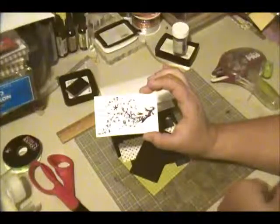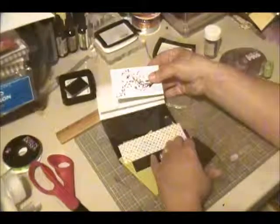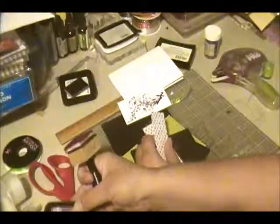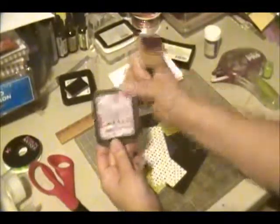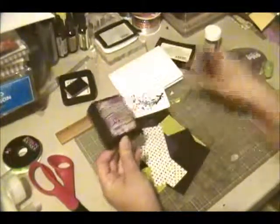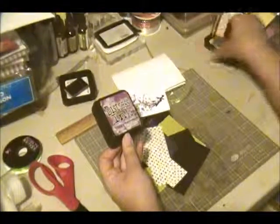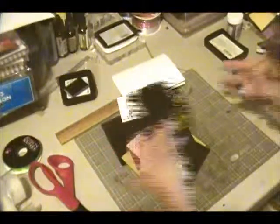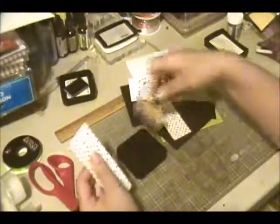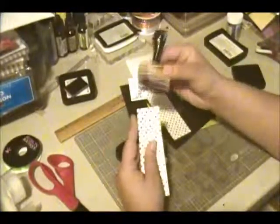Next, take my distressing tool and my Seedless Preserves Distress ink, which is from Ranger, one of the Tim Holtz line. I'm going to use my inking tool and go around just the edges of all my pattern papers.